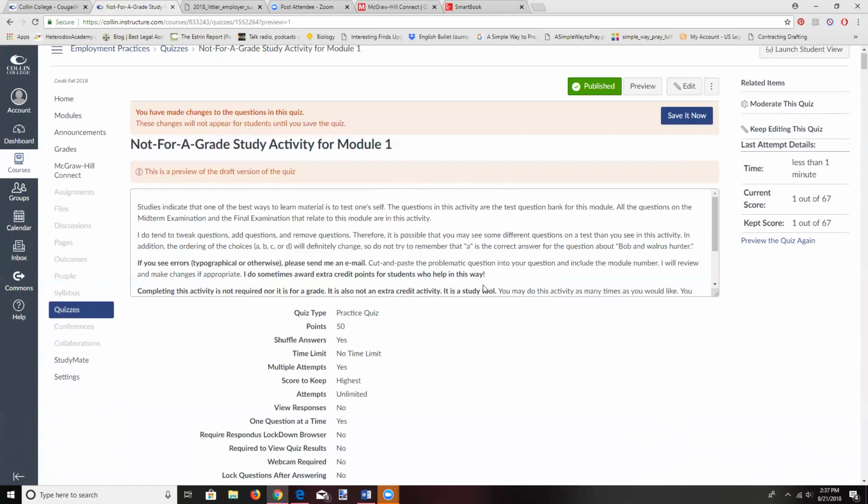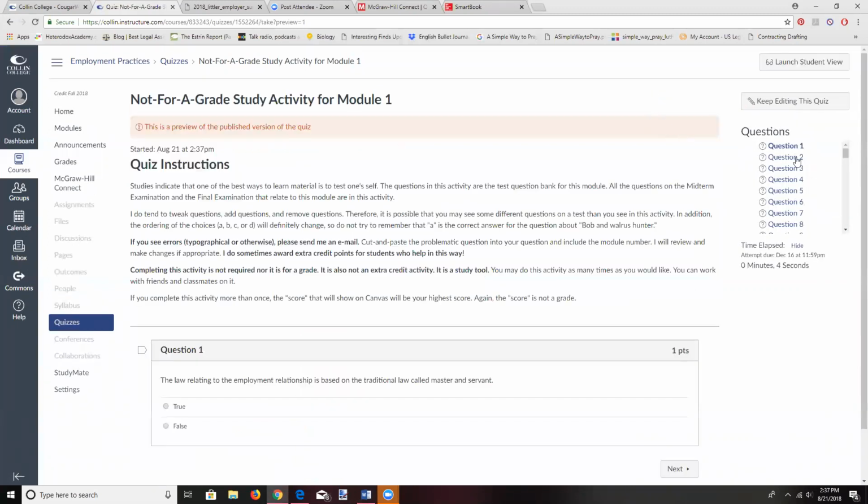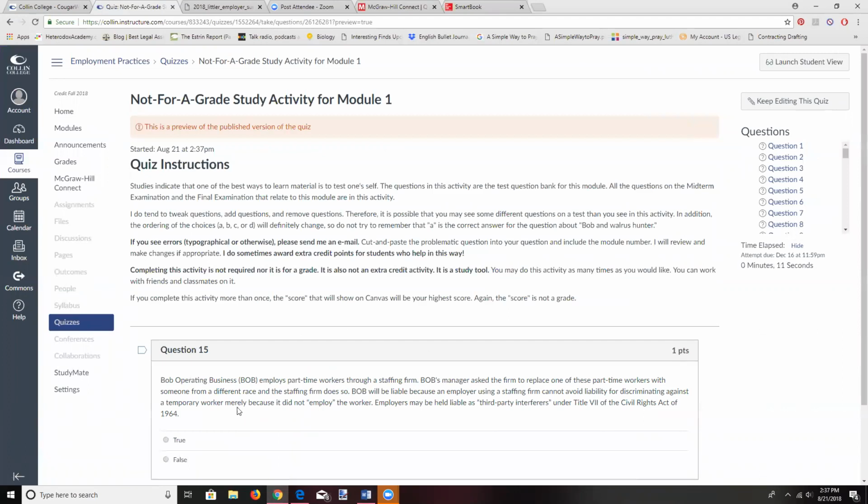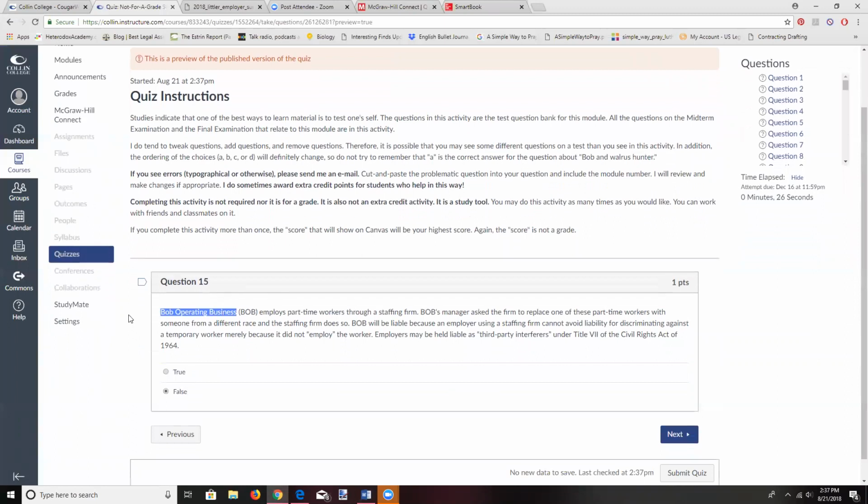Now, sometimes students think to themselves, well, I'm going to outsmart the system. I'm going to remember that wherever I see, let me just go forward to, we'll say, question 15. Let's see. Here. Well, whenever I see something called Bob operating business, I'll know, and I happened to have researched this when I found that the answer was false. Well, I'll just remember Bob operating business, false. Well, that's not going to work in my class because I probably have not 50, but several questions with Bob operating business in it.